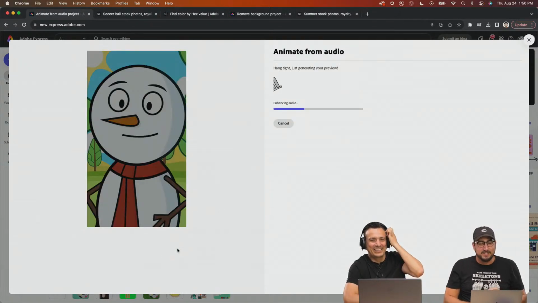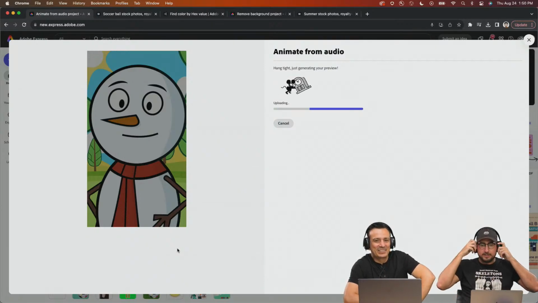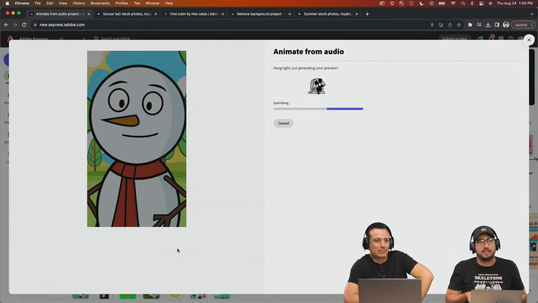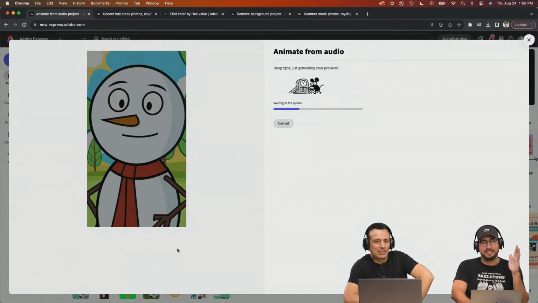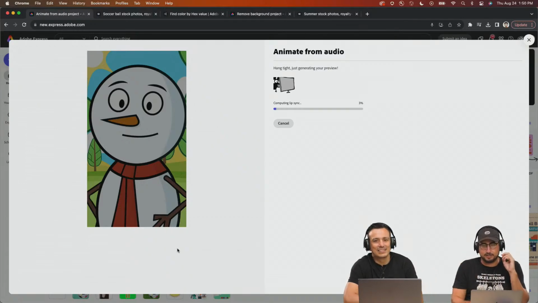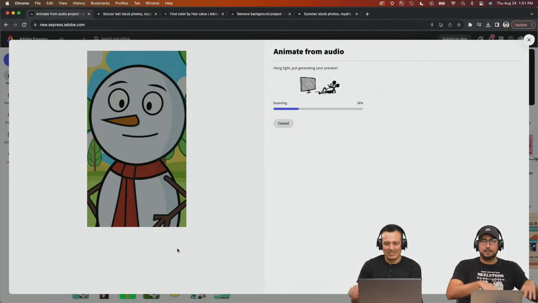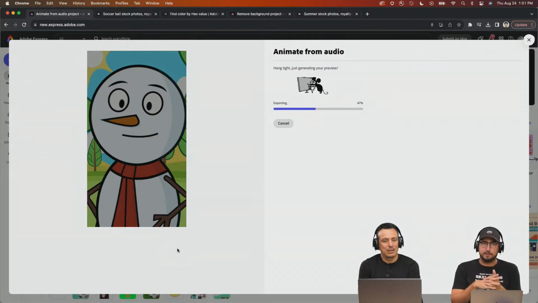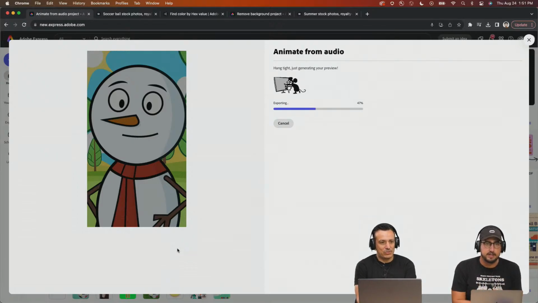Okay. So I'm gonna leave these on so I can hear it. What it's gonna do is take this character and take the cues from my voice and animate this character, which is magic. It is definitely magical. The voiceover effects and some of the animation stuff in Express have like the biggest potential for me. There's so much possibility and so much fun for us to work on. And again, Illustrator, Photoshop, Express, animation, it all works together really well, especially if you're working with Creative Cloud libraries. That's right. It's very helpful.